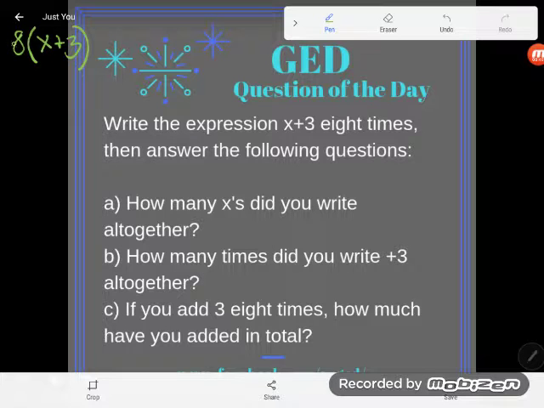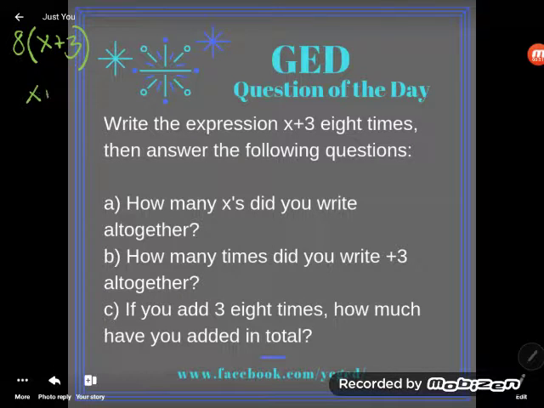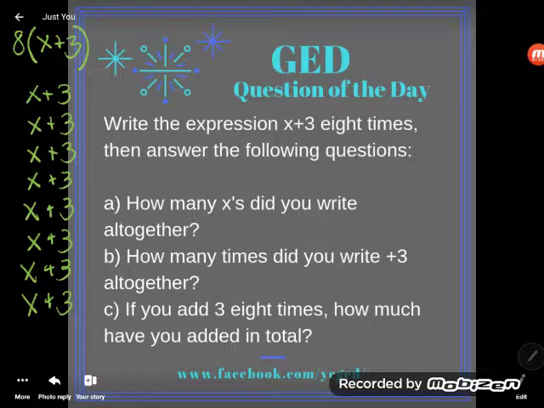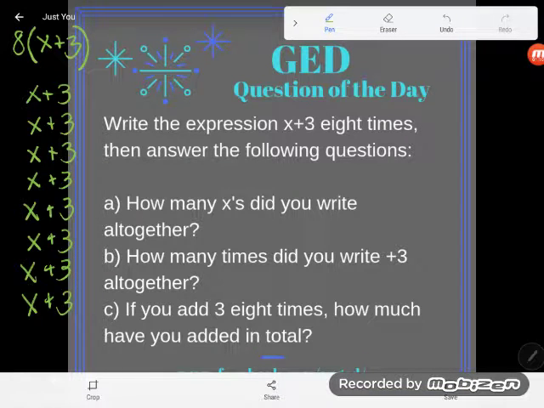Okay, I'll do that. One way to think about 8 times x plus 3 is to just write x plus 3 eight times. I'm going to do that down the side of my paper. One time, two times, three times, there's x plus 3, four times, five times, six, seven, and eight. Okay, my math teacher is weird. She asked me to do weird things, but I just did it. I wrote the expression x plus 3 eight times.